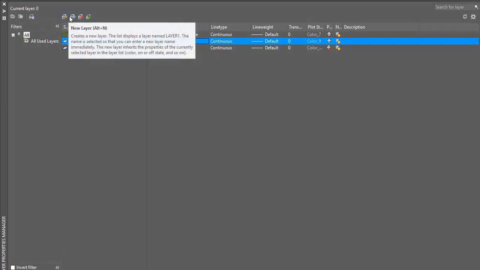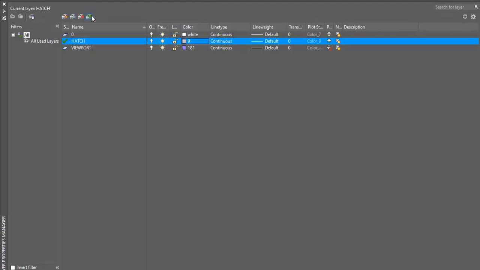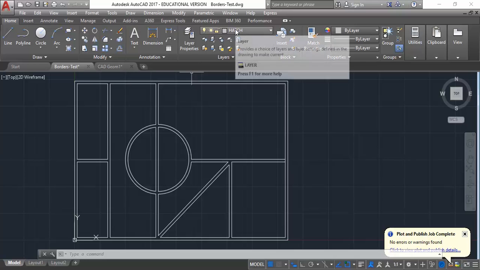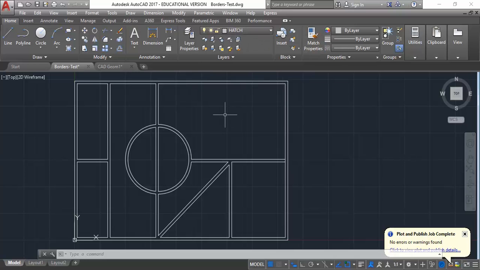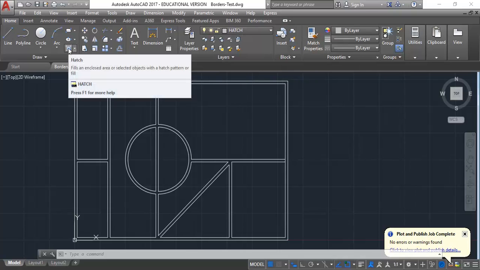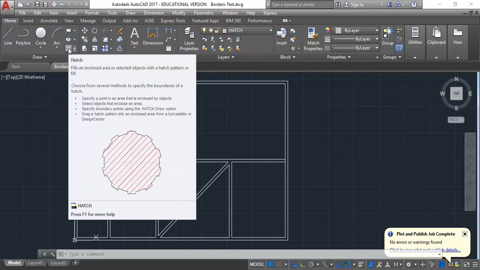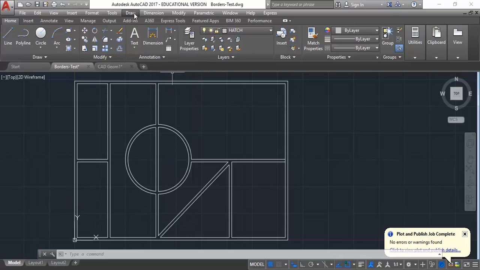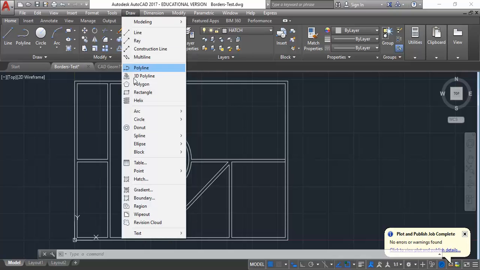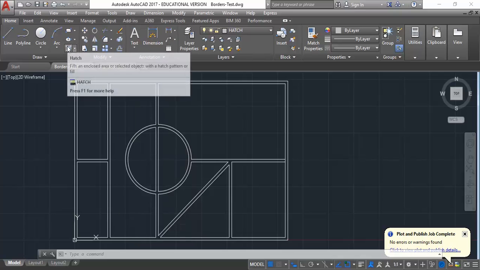So that's the last button in the group of 4 at the top. Or you can double click on the little diamond shape next to the layer name, and that does the same thing. So I'll close this now, and you can see up here, Hatch is the current layer. Now I'm going to click on the Hatch button in the Draw panel. You'll see in the notes in those exercises it tells you to go to the Draw menu. You can choose Hatch from there as well. But again, from the Draw panel on the ribbon, obviously it does the same thing.